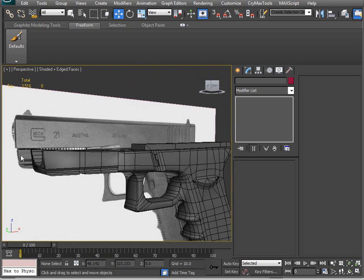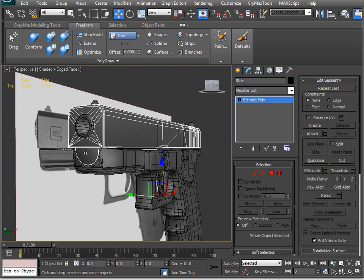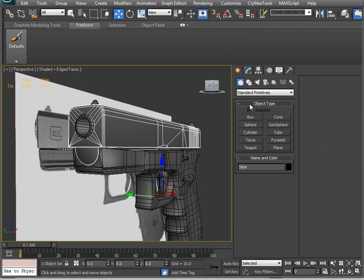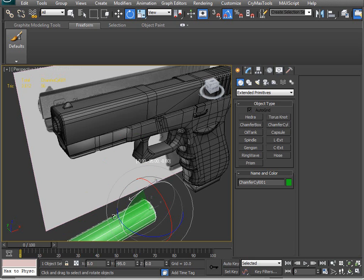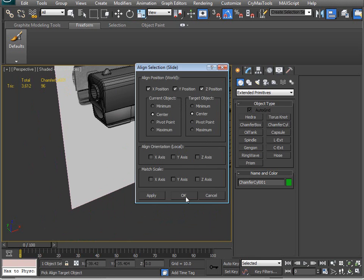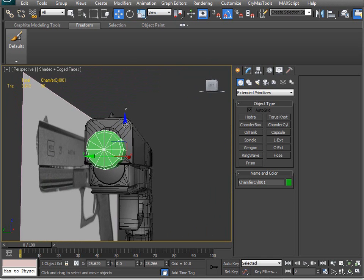Actually, let me get that rod on the front of the gun that's here, and that's going to be very easy to make. I'm going to use a cylinder. However, I'm just going to give myself a little bit of a shortcut and use a chamfered cylinder, which is basically just making a cylinder and then chamfering it for me. I'm going to rotate it 90 this way, then hit Alt A and just go center to center. Then I can move it forward and down some.